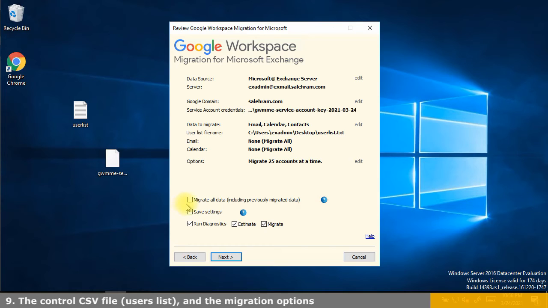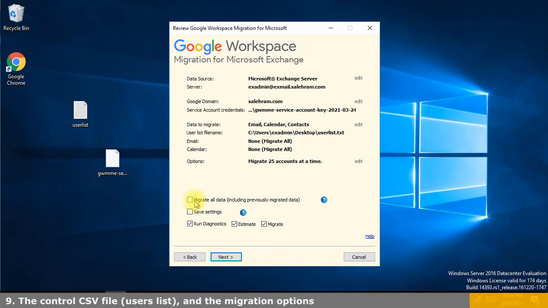So the first one is migrate all data. This will redo the migration from scratch. It will not do any delta migration. So the idea is, when you start the migration, GWMME will migrate an item and then it will record that it has migrated an item. So when you rerun the migration again, it will not re-migrate this item. It will just skip it and only migrate the items that haven't been migrated yet.